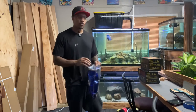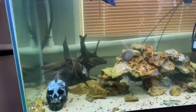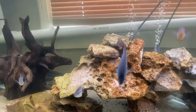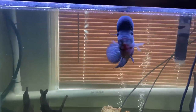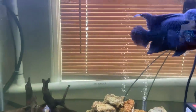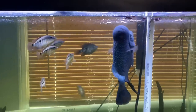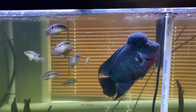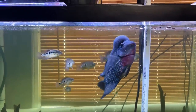Y'all want to see those dovii festae fry? Take a look at the dovii festae fry. Look at how beautiful this fish is right here. Amazing colorations on this fish. Flower horn ready to eat. So they all share in on the food. Of course, he's getting the majority, but as you can see, they grab their piece when and where they can.